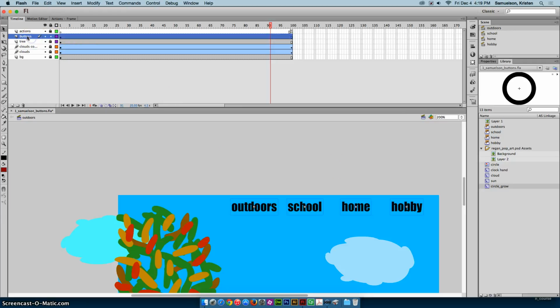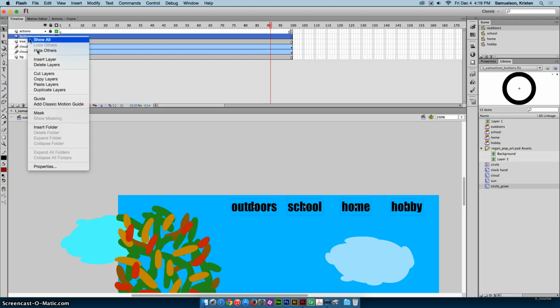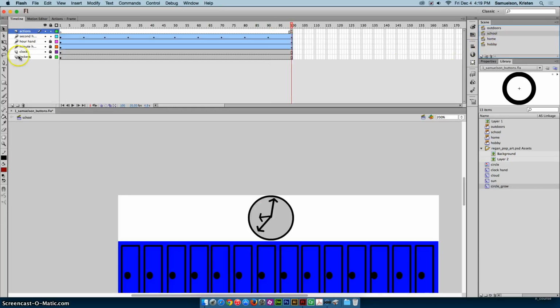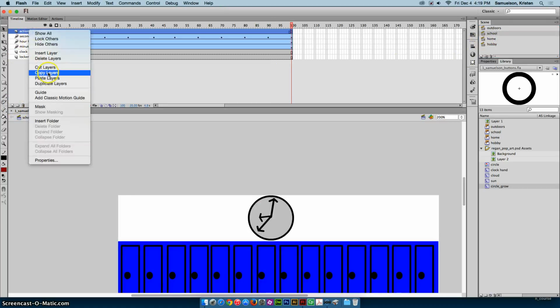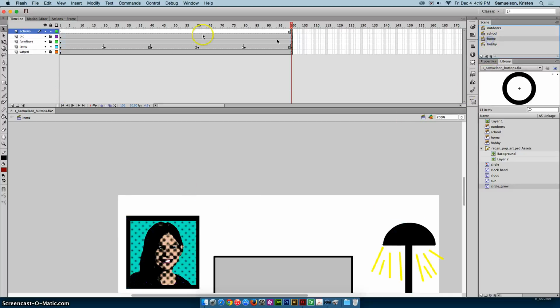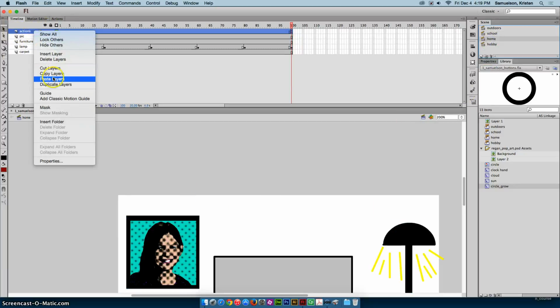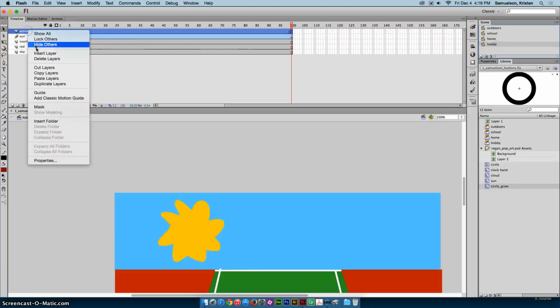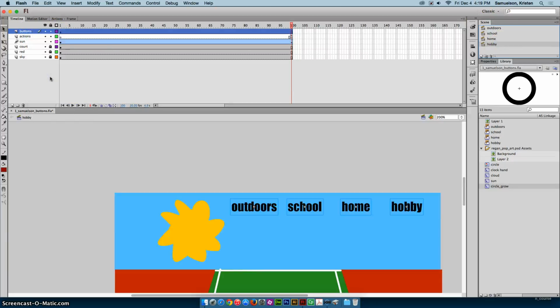I'm going to highlight the buttons layer, and I'm going to control click on it and choose copy layers. Then I'm going to go to schools, and I'm going to paste layers, home, paste layers, and hobby, paste layers.